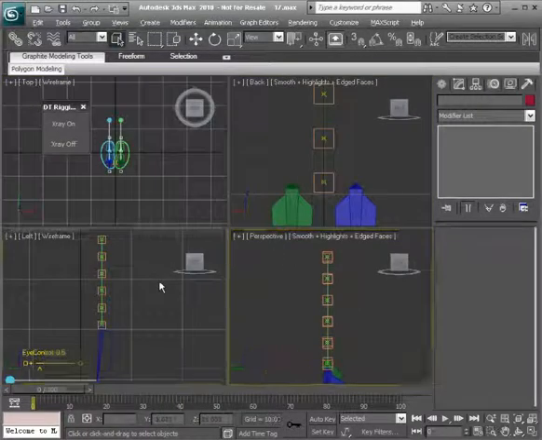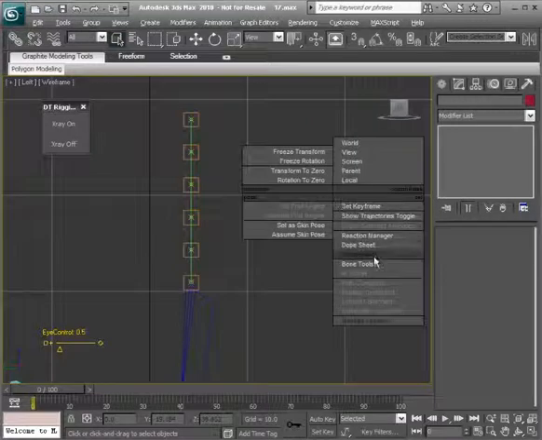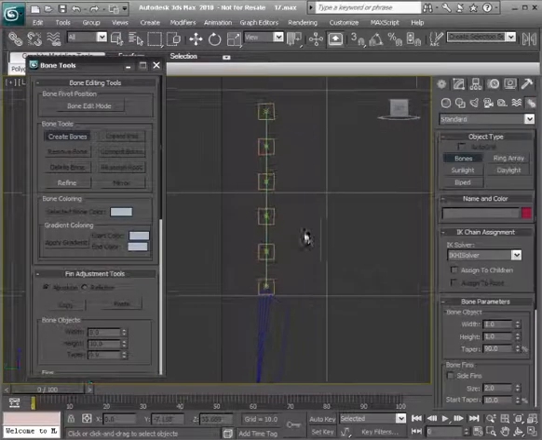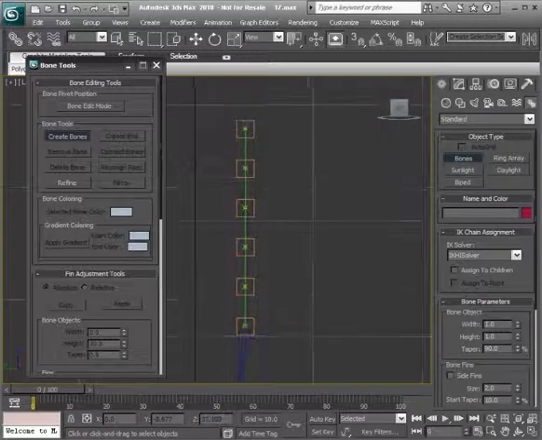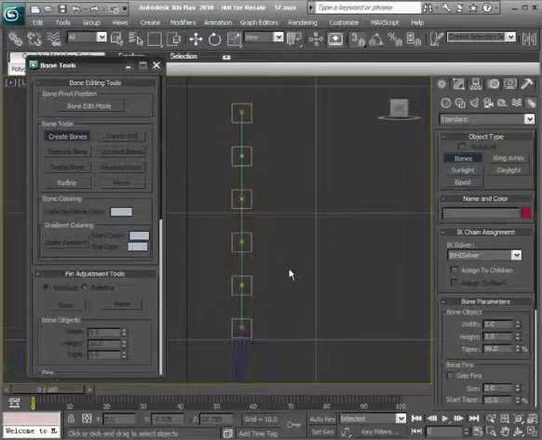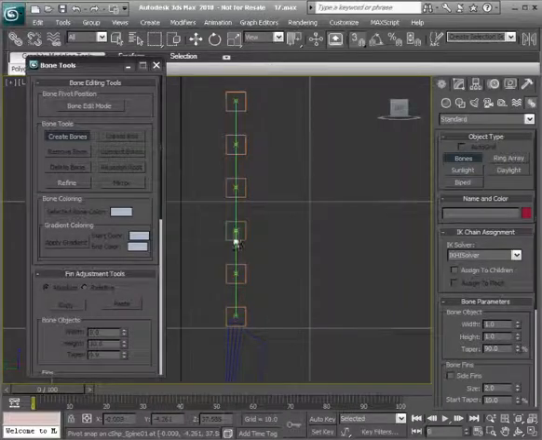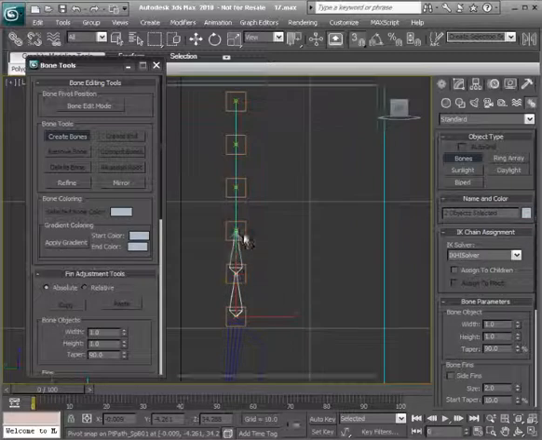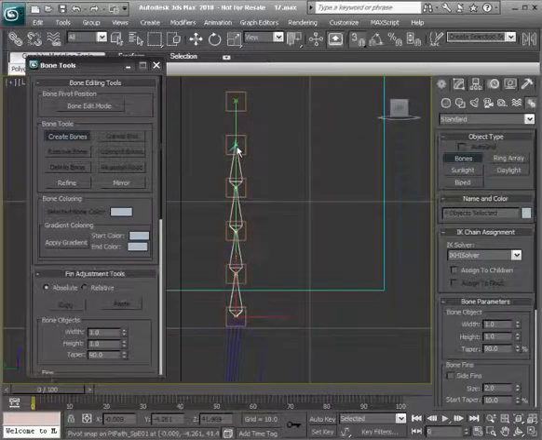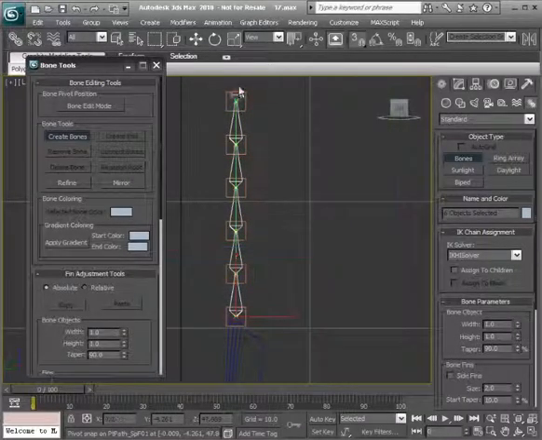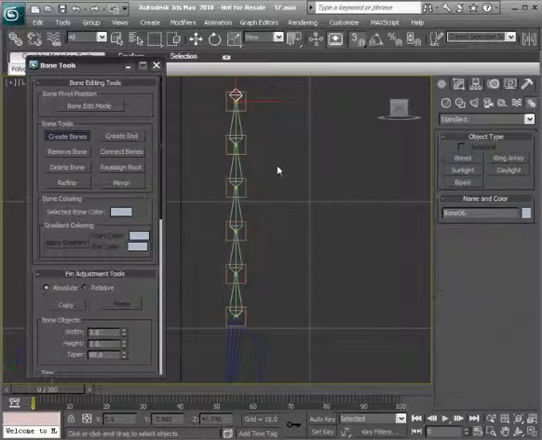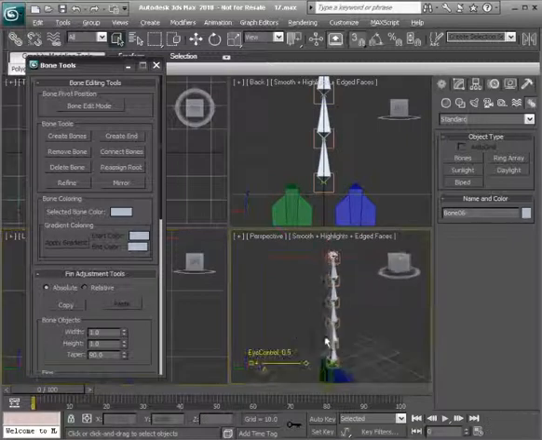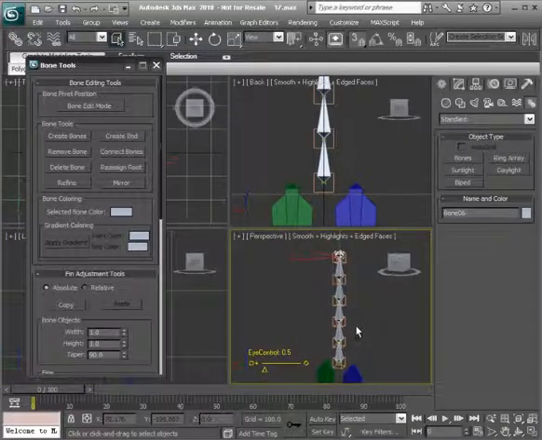Okay, now we'll head over to our left side view, open up our bone tools. Activate the tool and start to snap the chain. I'll just activate the snap tool, and again we're snapping to each helper. Starting from the bottom, we just work our way up, and right click at the end. Alright, so here's our chain. Let's go ahead and check this out in the perspective. Alright, it's exactly where it needs to be.